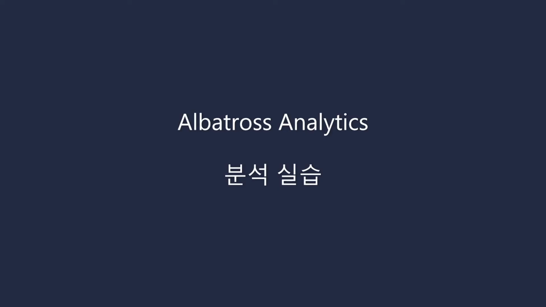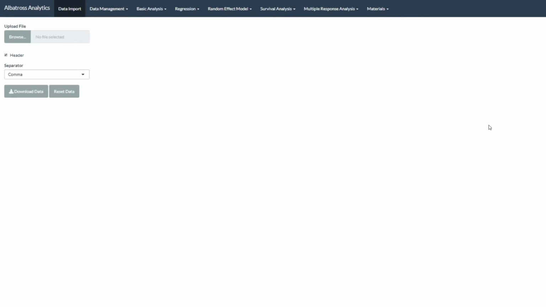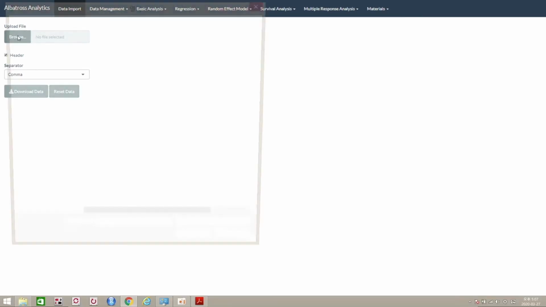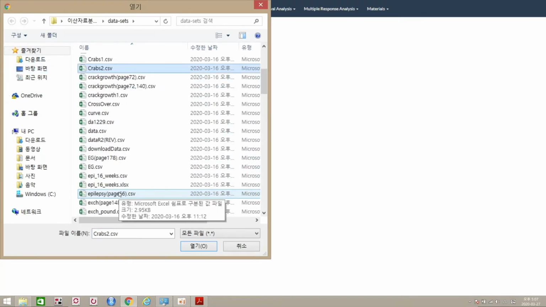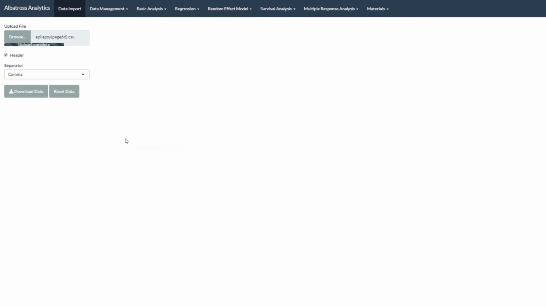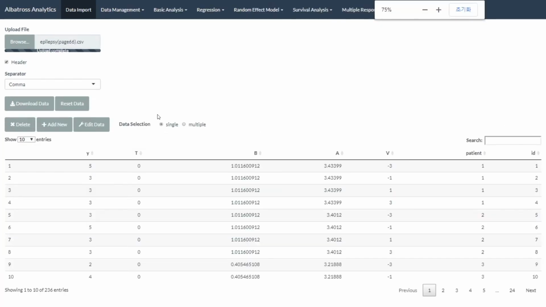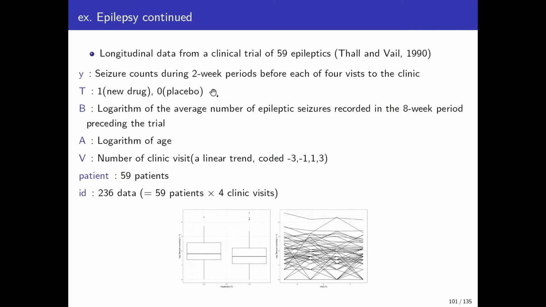To give an example, open the Advertus Analytics and select the Epilepsy data. We have 7 variables: Y, T, B, A, V, patients, and ID.